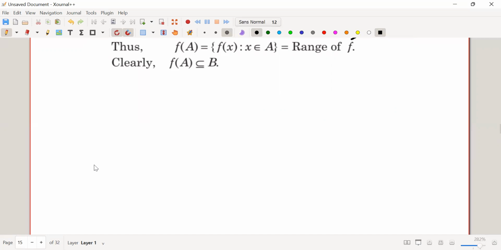Number one, the first rule of a function is that all elements of the domain should be mapped. There should not be any element of the domain without an image. Second, one element of the domain can have only one image. It can't have two images. It's like in a mirror, I should see only myself, other different figures should not appear, nothing extra should appear. Then the relation will be crystal clear. Okay? Right? Okay.